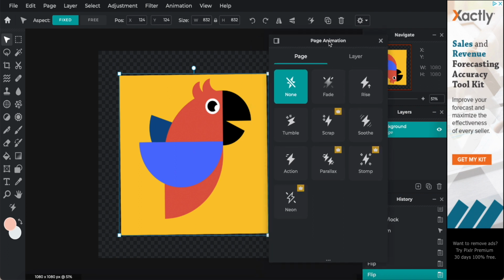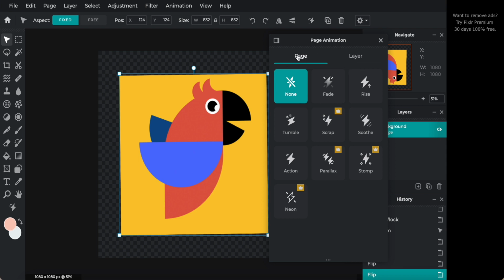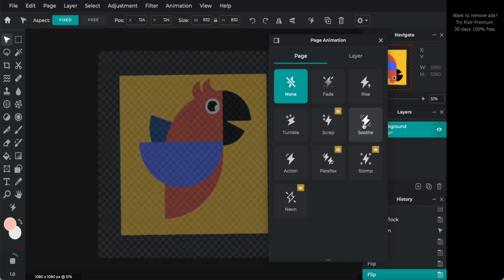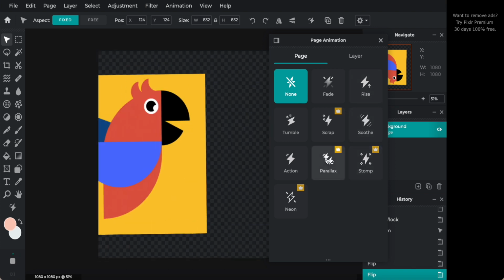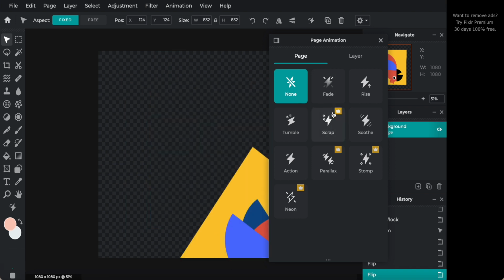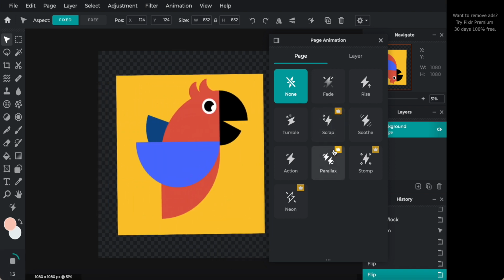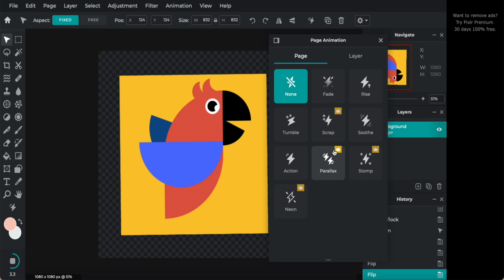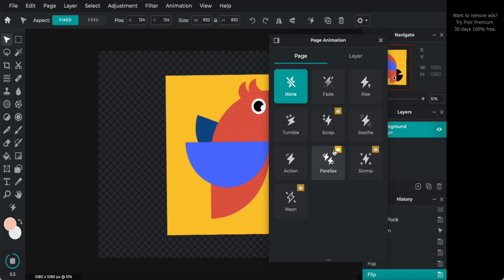Okay, to paste it. Now we can select page animation or layer animation. Page animation has fade, rise, slider, stomp as well. Those have a crown, a yellow crown over here. This is for premium account users.